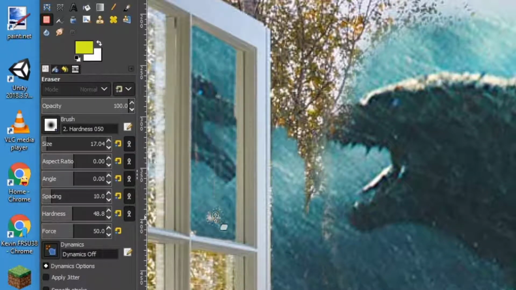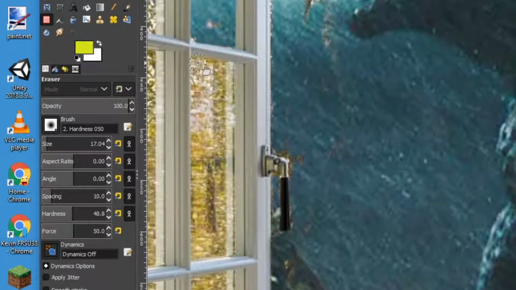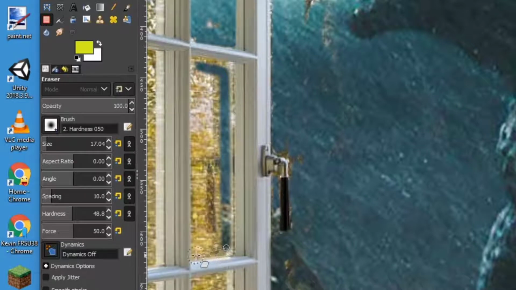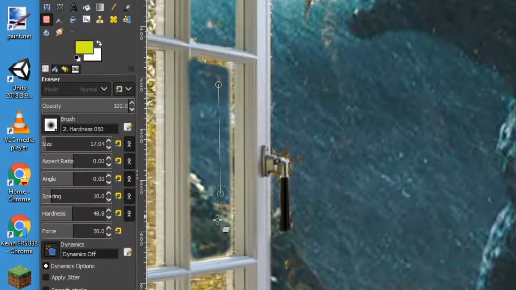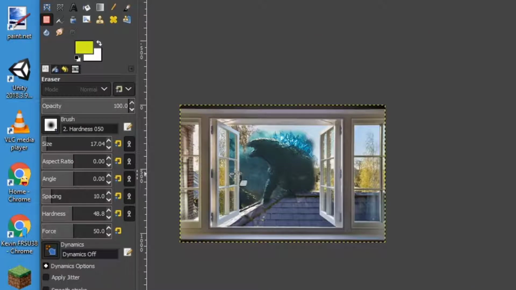Much faster, not really hard to do, and the result is pretty good. Alt scroll out, and you can see your critter coming along.